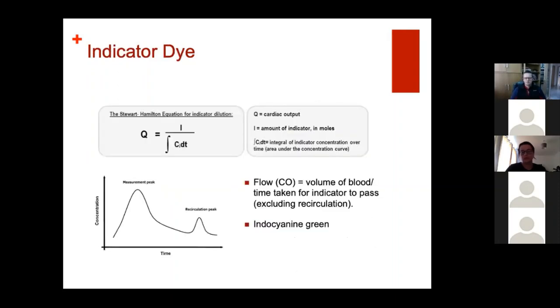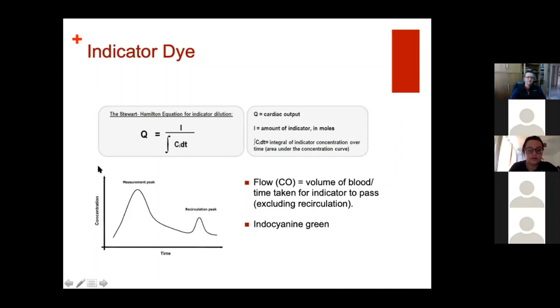The second way we can do it is with the indicator dye. So people started to have the idea, if we've got oxygen in the blood, how about we use something different, some non-toxic substance that we can easily monitor? And this is when indocyanine green comes into place. What we are actually doing is, on the tip of the catheter, we inject the marker, and then we are using an arterial blood sample, so we have to have an arterial line. And in a timely manner, we collect the blood sample using spectrophotometry. We calculate the amount of indocyanine in the blood.